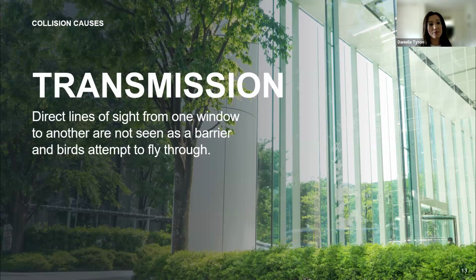And what I've seen, which is a positive, is a growth of vegetation either on the interior of buildings or incorporated into the facade, which is really great, but it's an attractive environment for the birds to be drawn into. And so here on this building, you see a lot of vegetation right outside of the glass, which could draw birds in. Again, they're not perceiving the edges or the framing as a space they can't fly through, and they can often collide with the glass.